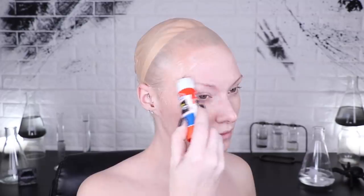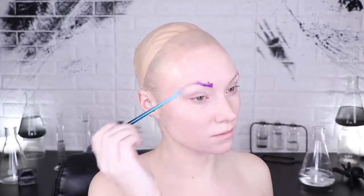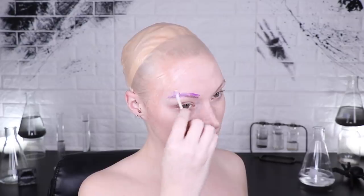I then decided that I wanted this character to have no eyebrows, so I covered them up using a washable glue stick. The back of my makeup brush doubles as a very good smoothing tool. I should mention that is the handle of a Made You Look brush — I had no idea so many people didn't know I have my own line of makeup brushes until I launched my body paints, which has been the most incredible experience of my life, but I guess I'm not very good at self-promo, apparently.